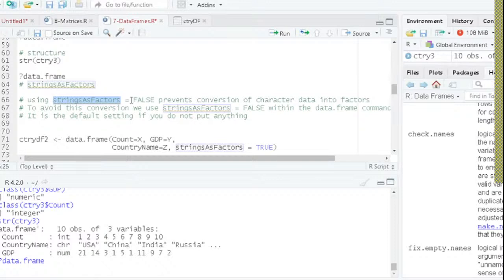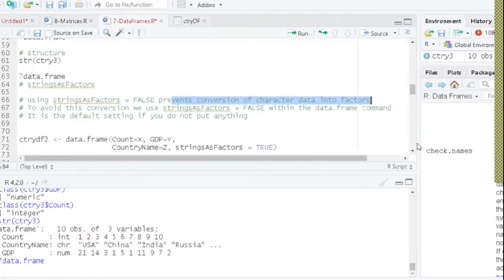Is that clear? We'll see this with the help of an example. But first tell me, is this clear? Using stringsAsFactors equal to false prevents conversion of character into factor.